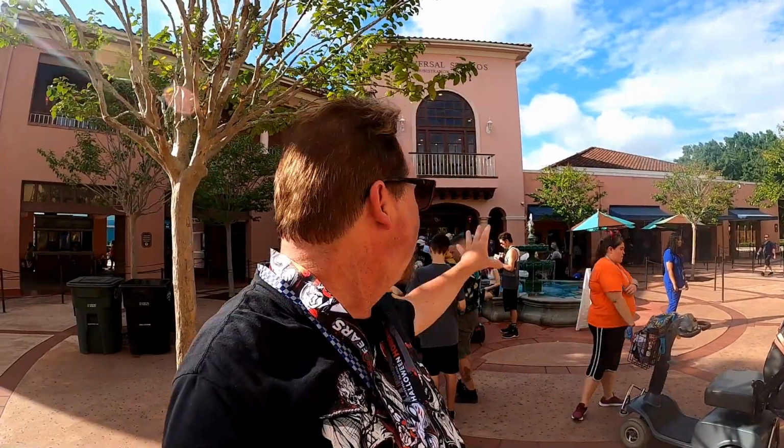We're about to check into the RIP tour. So behind me, over here by the pineapple fountain, is actually where we're gonna be checking in, and we're gonna be going through those double doors over there. If you look behind me, that's the main line just to get into Halloween Horror Nights, and that is going to get really, really long. It's only 5:15 right now. This opens at 5:30.